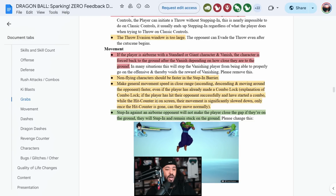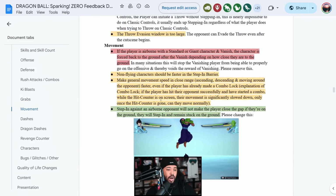Even if the player has already made a combo lock, explanation of combo lock. If the player has hit their opponent successfully and have started a combo, while the hit counter is on screen, their movement is significantly slowed down. Only once the hit counter is gone can they move normally. Yeah, I wouldn't be mad at that.